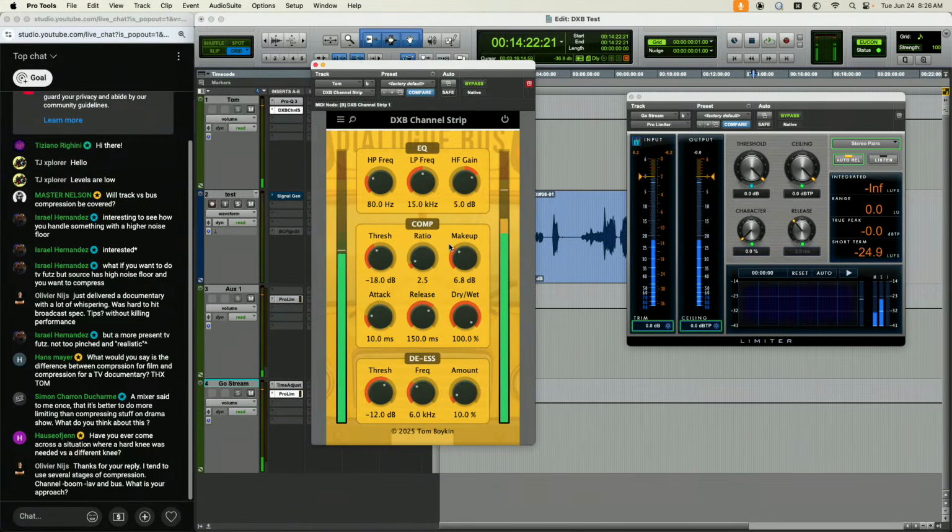And yeah, it's got basic EQ with high pass, low pass, and a high frequency gain to make things real crisp or dull if you want. And then it's got a compressor, which is the thing we're talking about right now, with plenty of makeup gain. In fact, quite a bit. It has a de-esser, so if you're way too sibilant, you can turn the S's down. And then it has a safety limiter at the end of the chain, which is not user toggleable.